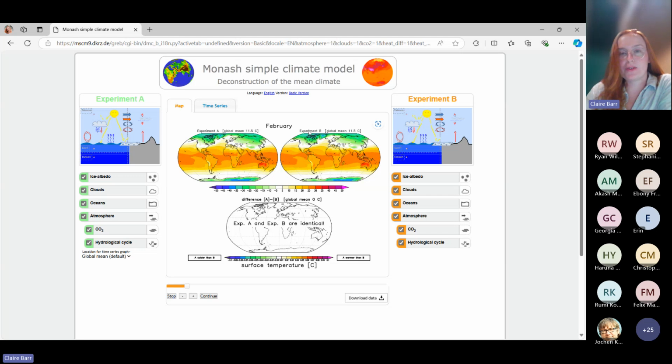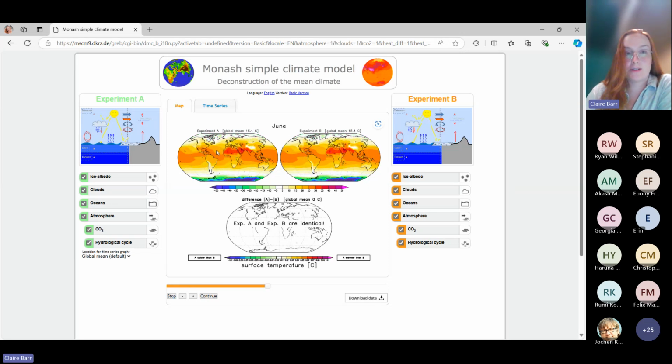And then on the right, we've also got global mean right now. So at the moment, they're completely identical because the same factors are clicked for each one. And this bottom map here is the difference. So it's telling you, yep, they are identical. There's no differences between these two. And you can also see on the top of this map, you've got the difference in temperature between A, which is our control, and B, which is our changed model. All right.